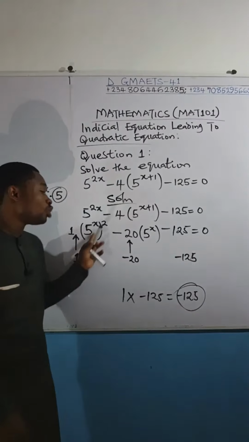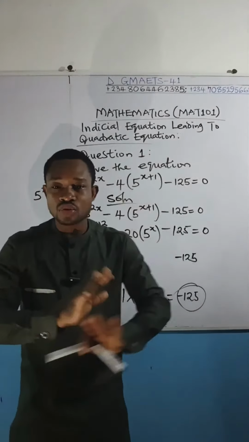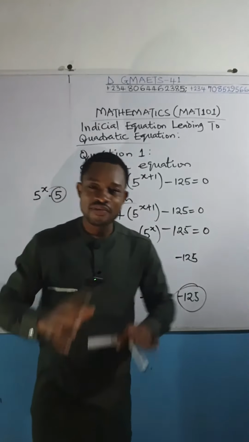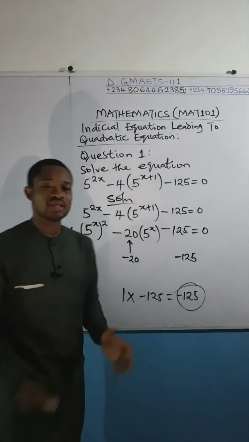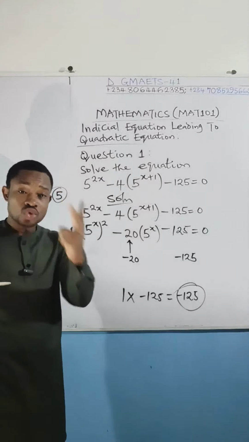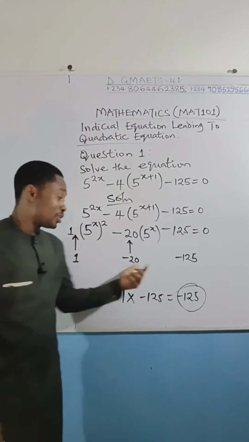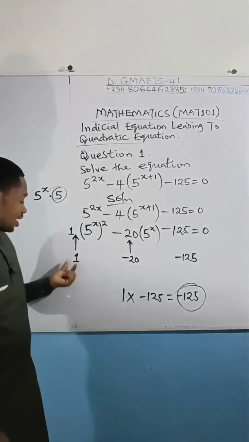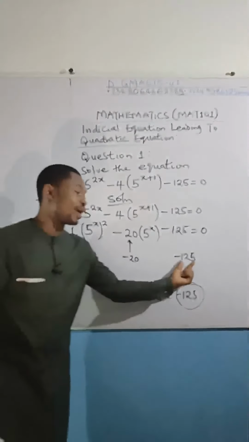Remember, the unknown term here is 5 raised to power x. So what we are going to do here is solve and get the value of 5 raised to power x, and then from that value, we can get the value of x. Of course, because this is a quadratic equation, we expect to get 2 values of 5 raised to power x. But these are the numbers you are going to use in solving this question. Very simple as that. Go ahead and use the coefficient of this guy carrying power 2. Use it to multiply the constant term.